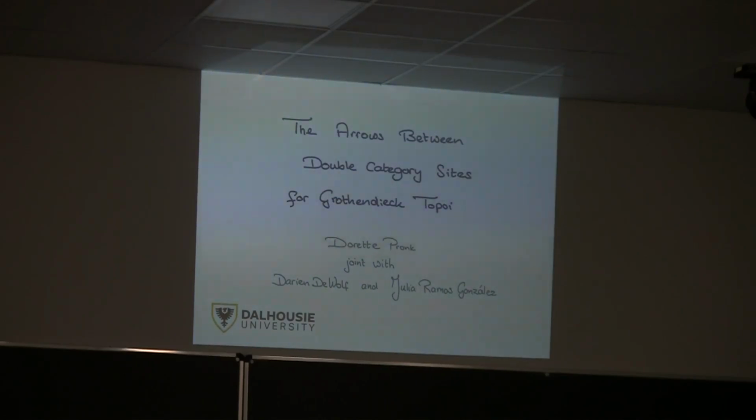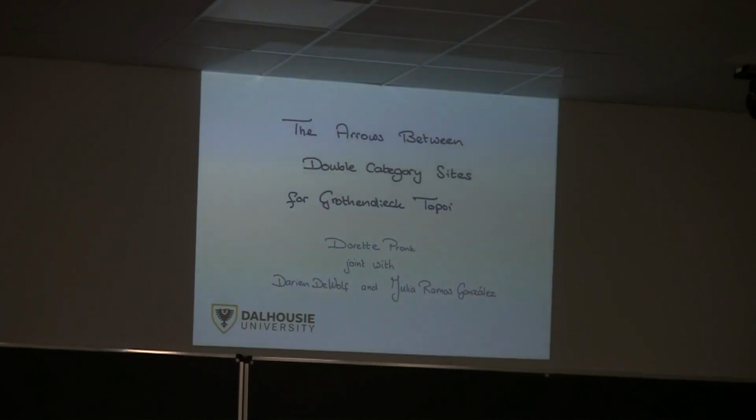Or another way, if I wanted to use more names, I could have said arrows between Ehresmann sites and Grothendieck topoi. Quite extremely messy. So this is in some ways the sequel to Julia's talk, but I'll try to sneak in enough information that people can follow who didn't hear the first half.